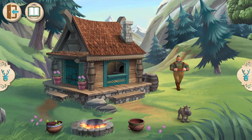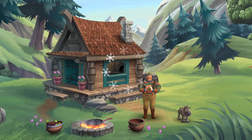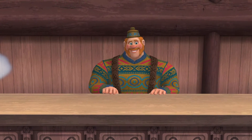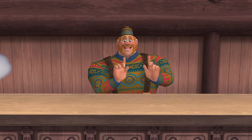Hi friend, welcome to the nature park kitchen. So you will be my chef helper? That is good, because it is the busy season at my trading post and sauna and I cannot be two places at once. I am very happy to show you around and maybe you can invent some recipes of your own. Queen Elsa will be tasting your food for inclusion in the official nature park cookbook.